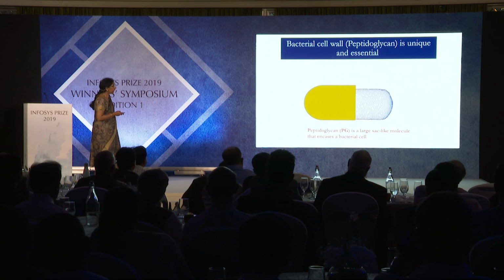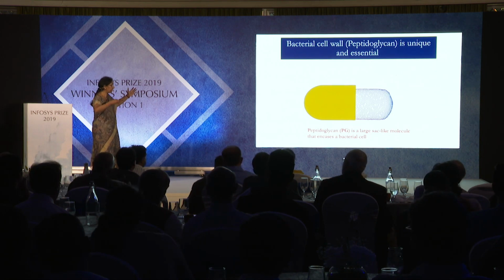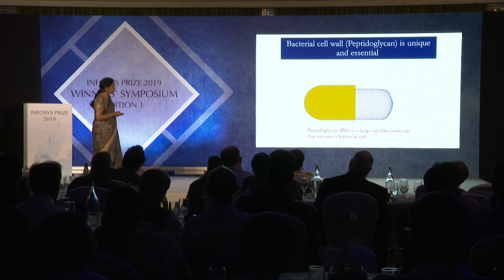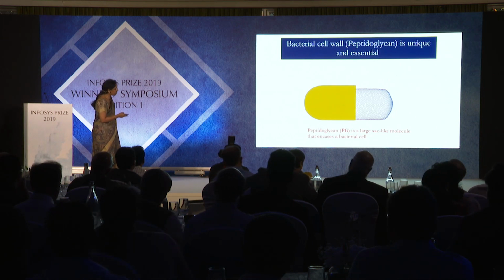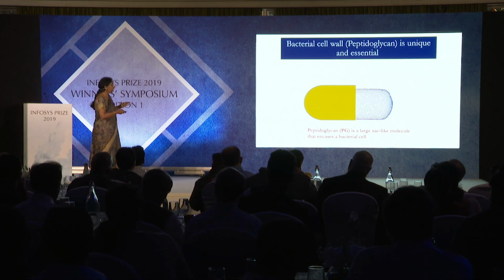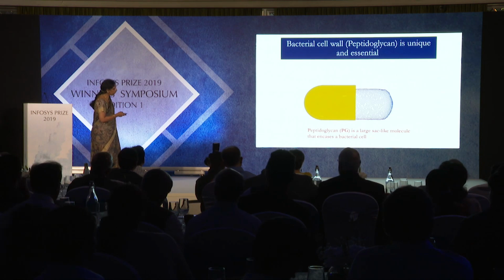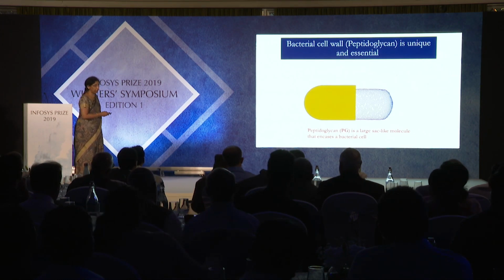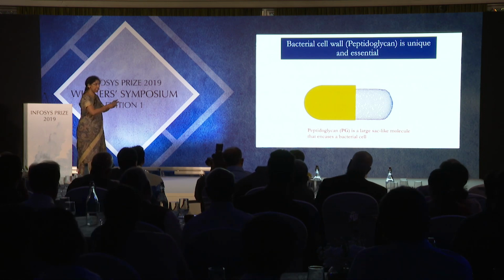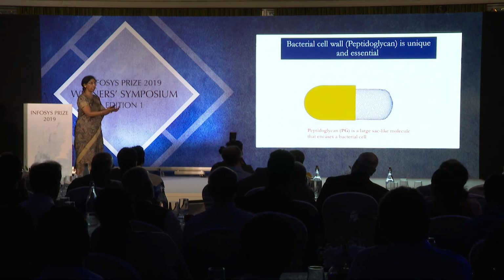So it's something like a jute bag sitting tightly across the cell. So it needs to be elastic, porous, because molecules have to enter the cell and then go out of the cell. At the same time, it should not leak out the materials which are present inside the cell. So it has to be very dynamic, and then at the same time maintain the shape of the cell so that it actually is elastic, right? And then a property which it has is it's a single molecule. Okay, so what it means is it's a single large thing that just sits across the cell.